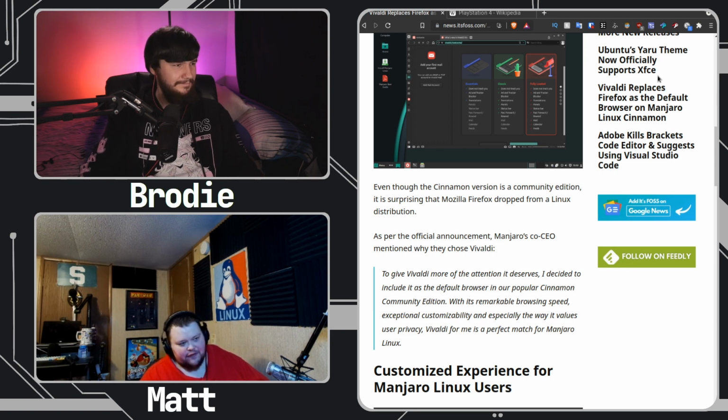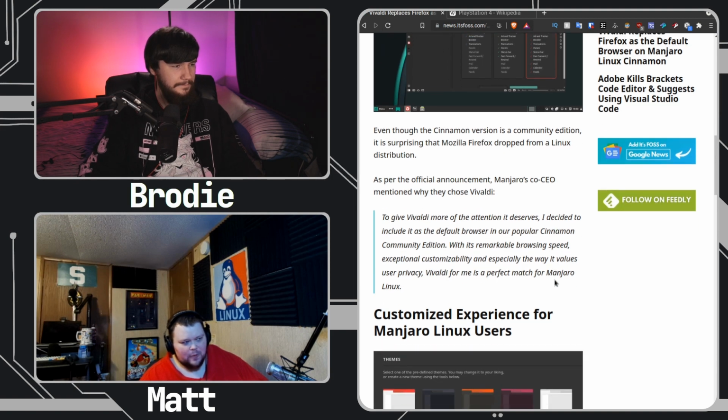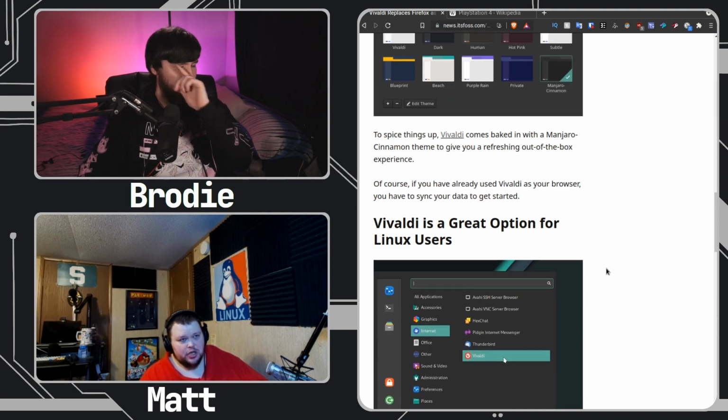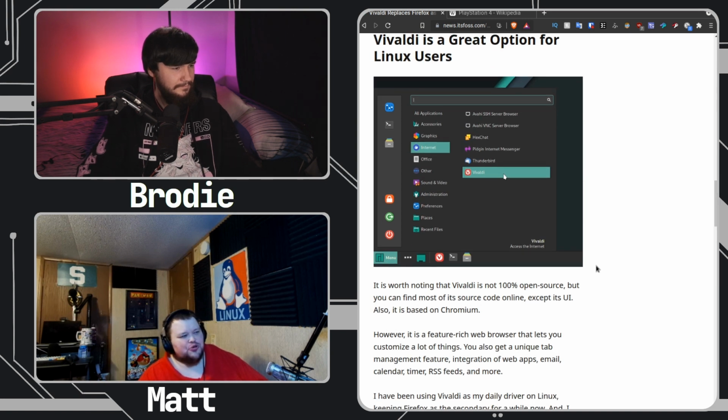Now I'm back on Firefox, because Edge is in beta and they delete everything every time you do an update, which is the dumbest thing ever. But the week or so I was on Edge, I really liked it. You can get all that stuff in other browsers, though. So if people were to switch to Vivaldi, to bring it back to the topic, people would get really upset because it's not open source, but it wouldn't bother me. At least when it comes to browsers, maybe I used to care, but now I just want it to work. You know what I mean?